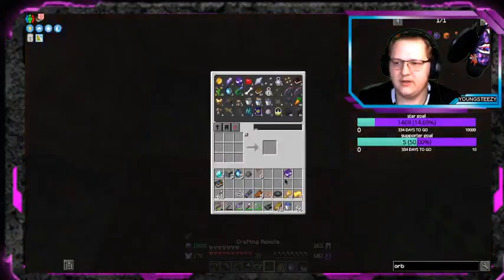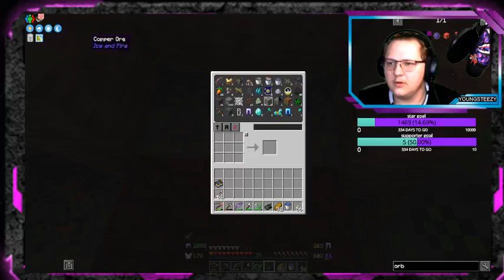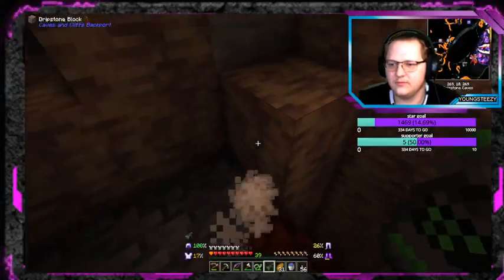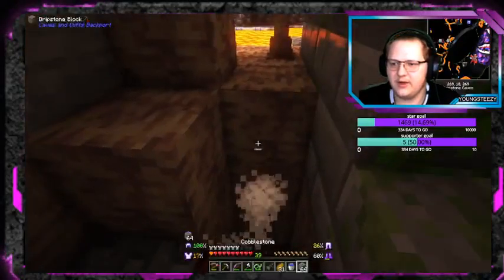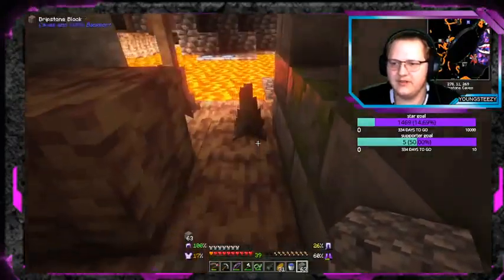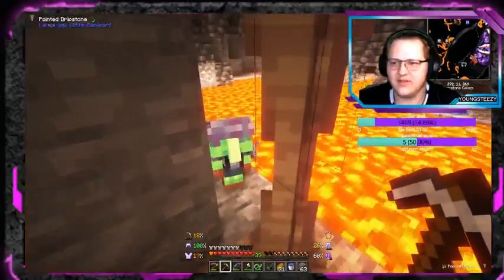Right, I'm actually going to need some cobblestone. For sure, cobblestone. Actually, you know what? I don't. Well, let me not be stupid. I do right now for this, but I don't really need it. I can just put some water. Let's see what this guy wants. What do you want, buddy?